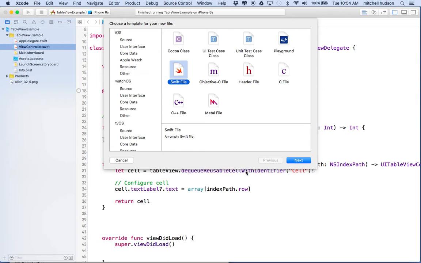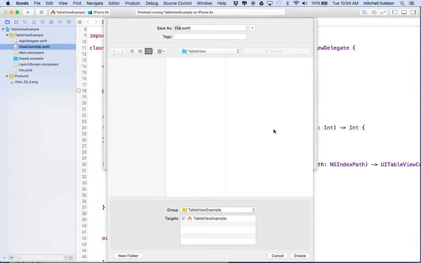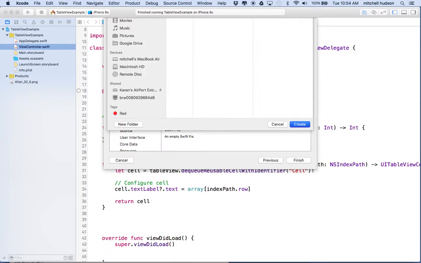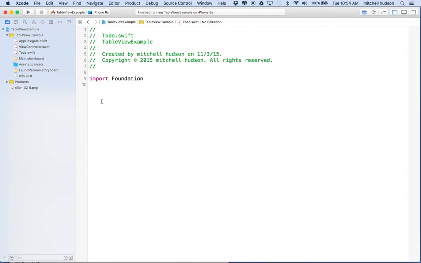Okay? So I'm going to create a new Swift file for iOS, right? And I'll call it to-do. It'll be to-do item.swift or to-do.swift, right? And I'll save it to my project folder. And I'm going to change this to UIKit. I don't know why it says Foundation. I think Foundation is the framework for OS X, and UIKit is the framework for iOS, right? So there we go. And then I'll type in class.